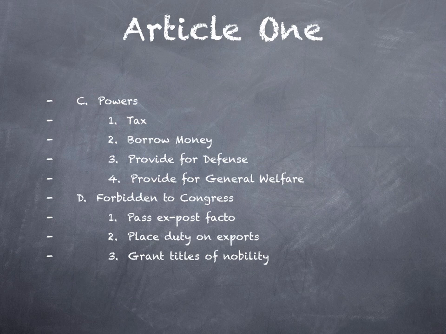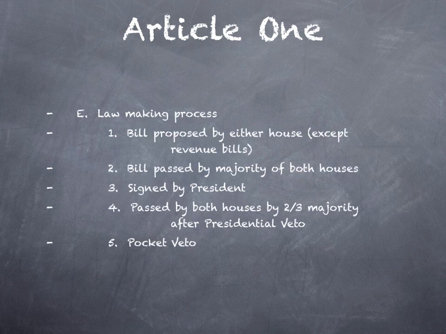They cannot pass an ex post facto law, which is a law that says, if you commit a certain crime, this is the penalty, and it's retroactive. So in other words, if you committed the crime before the law was passed, then it wasn't a crime, so you can't be punished for it. So that's an ex post facto law. Say it's illegal to eat apples. You ate an apple yesterday, so now you're going to jail for that. Well, it wasn't illegal when you did it. So Congress can't punish you for something that was legal at the time when you did it. They're not allowed to place duties on exports, so they're not allowed to tax things we're sending overseas, and they are not allowed to grant titles of nobility. So those are powers that are forbidden.